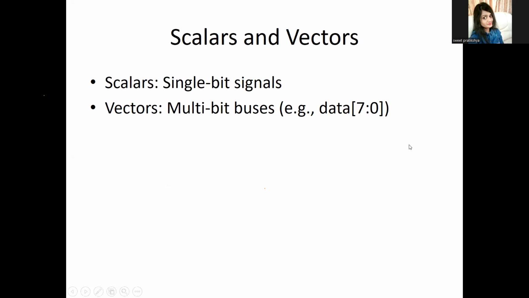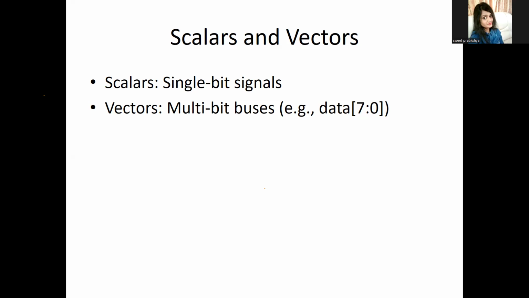The next topic about Verilog code is scalars and vectors. What are scalars and vectors? These are used for defining bit width. Scalars stand for a single-bit signal, like clock, either 0 or 1, reset 0 or 1, enable. So these are used for single-bit signals. What is a vector? A vector means a multiple-bit signal or bus, like data. Suppose we have data [7:0]. This is a vector. Or addr [15:0]. We can call it a vector. So vectors allow for parallel data representation, such as in buses, ALUs and memory interfaces.